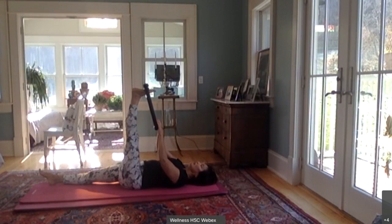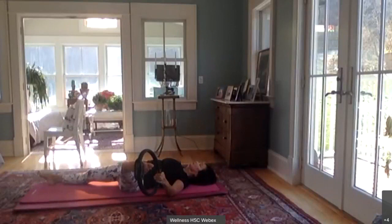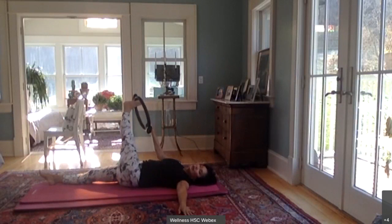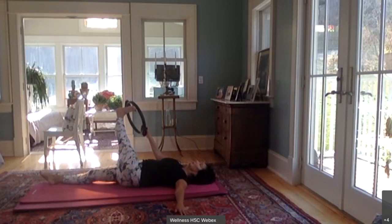Let's take an inhale and an exhale. Inhale, exhale, inhale, exhale. Take it out and hold it. Nice inner thigh stretch, moving it into the IT band. Change hands, flex the foot, keep the hip close to the floor as you stretch out that whole outer leg area.